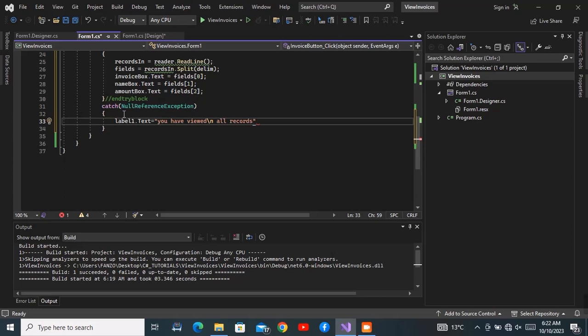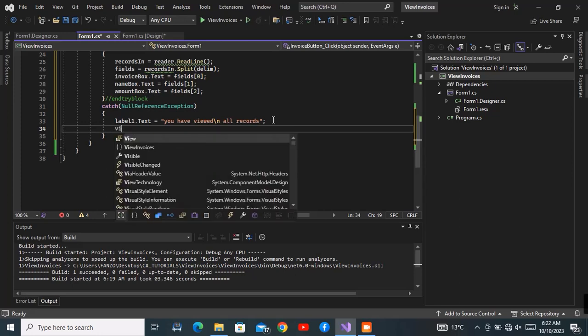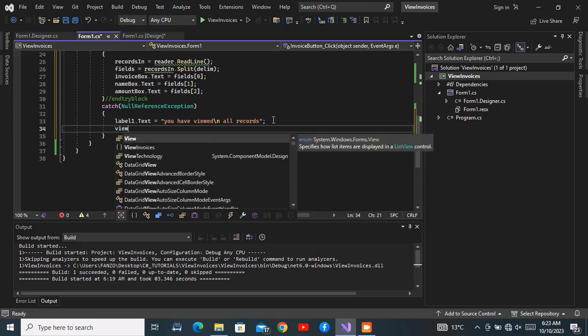Now let's look at label 1. Enter. And then once again, what is it that I want to do? I want to say view button 1. Now do I have a button there which I have called the view button? This is my question.